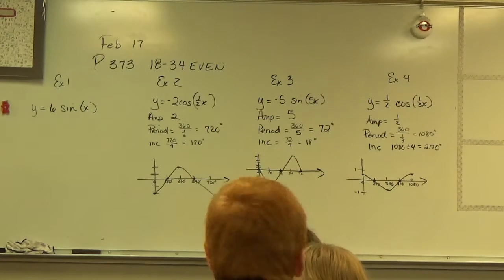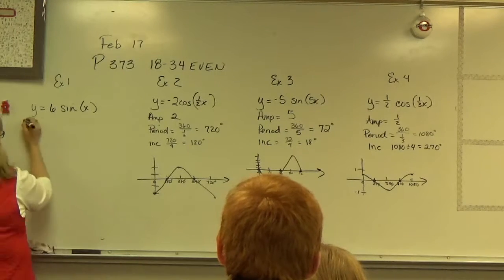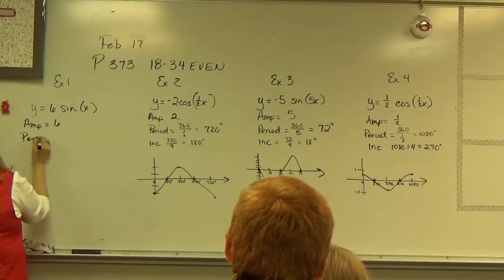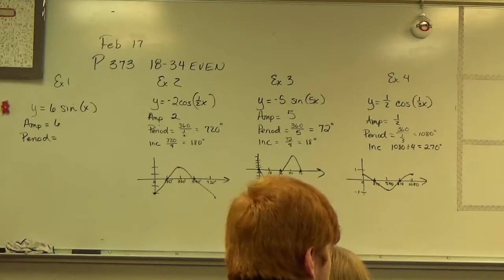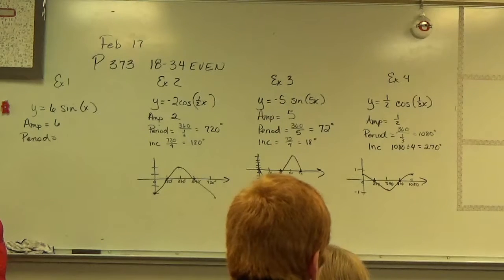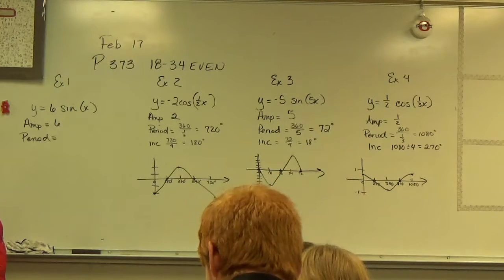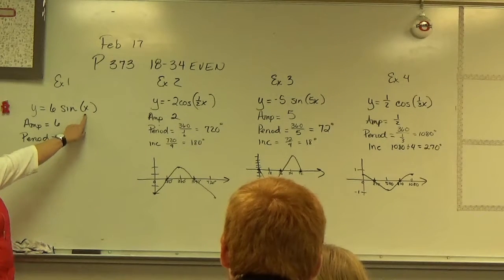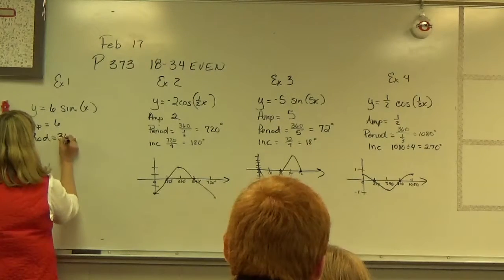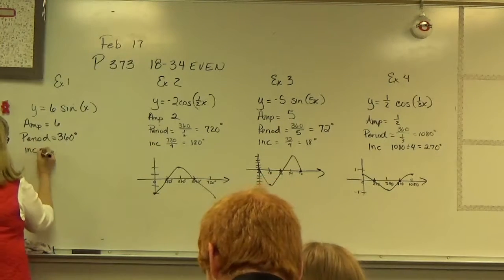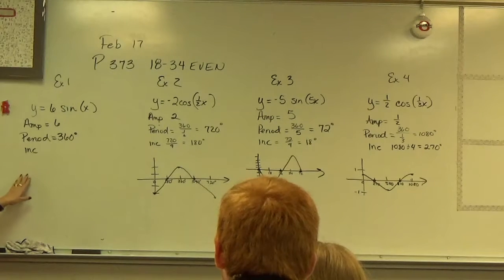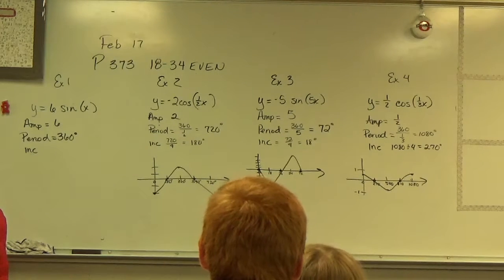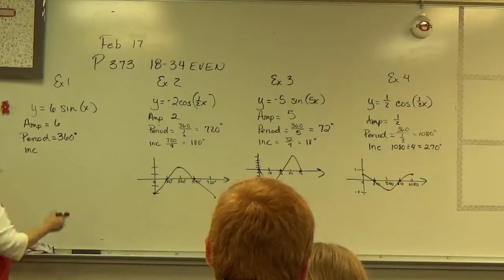Let's see, I'm ready for Zach. Amplitude, period, amplitude first. 6. Period. 360 divided by 1, so 360. Good job, I was trying to trick you. The coefficient was 1, wasn't it? She has that drilled in our practice. Good, I'm glad. I didn't think I'd have any problems with you guys, I figured you'd all be trained right. Mason, what about increments? It would be 360 divided by 4, which is? 90. Got it.